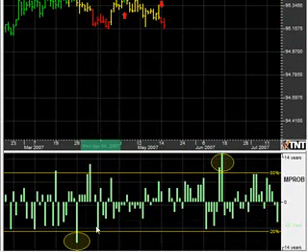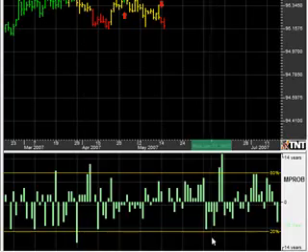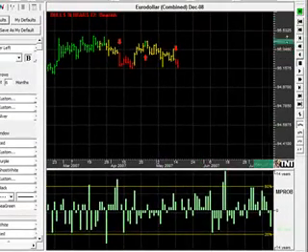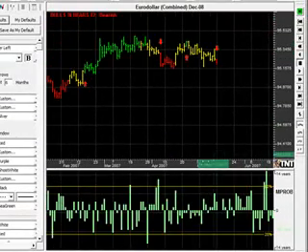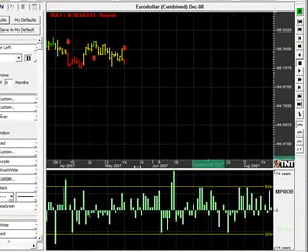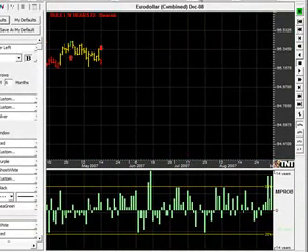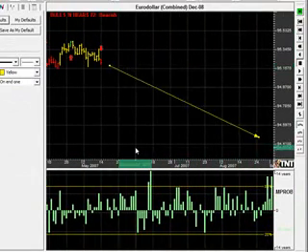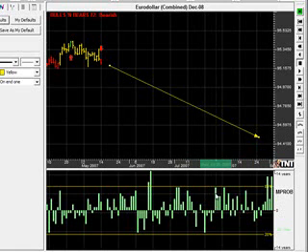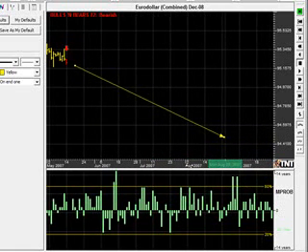The one way that you can use this is by looking for the probabilities. Now, since we're in Track and Trade, and this is a historical simulator, you'll notice that this indicator shoots out into the future. This will do this on the current markets as well as in the simulator. As the market comes across, because this is a historical view of the data, we have this data from previous years. Therefore, we can shoot it out into the future, and you can look at and anticipate turning points or areas in which the market's going to have a tendency to do certain things.